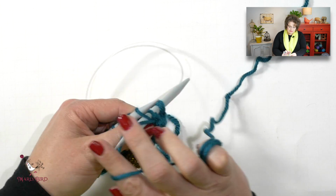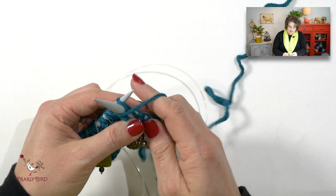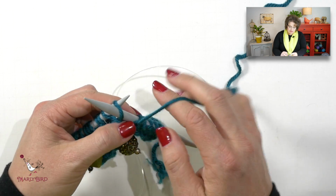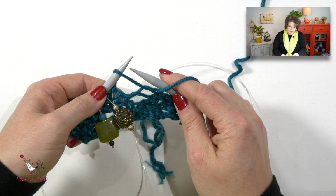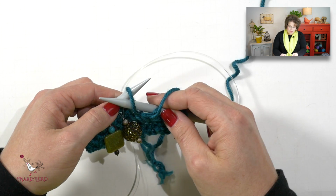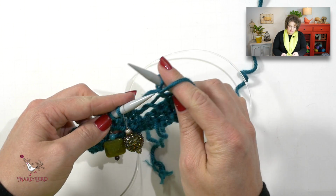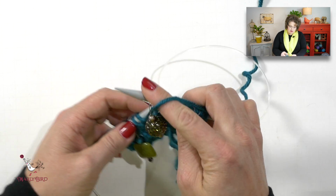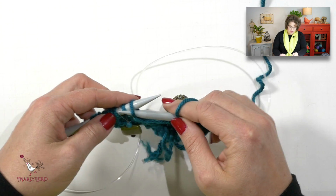Remember, when you get to the yarn over, that it will look a little bit funny at the start, but you will treat it just like it's any other stitch. So here's my yarn over. See, it looks like a big hole. That's what we want. Put our needle right in there, just like we're going to purl, yarn over and off. Slip my marker. If you put your marker back there, you won't get it stuck in your yarn.